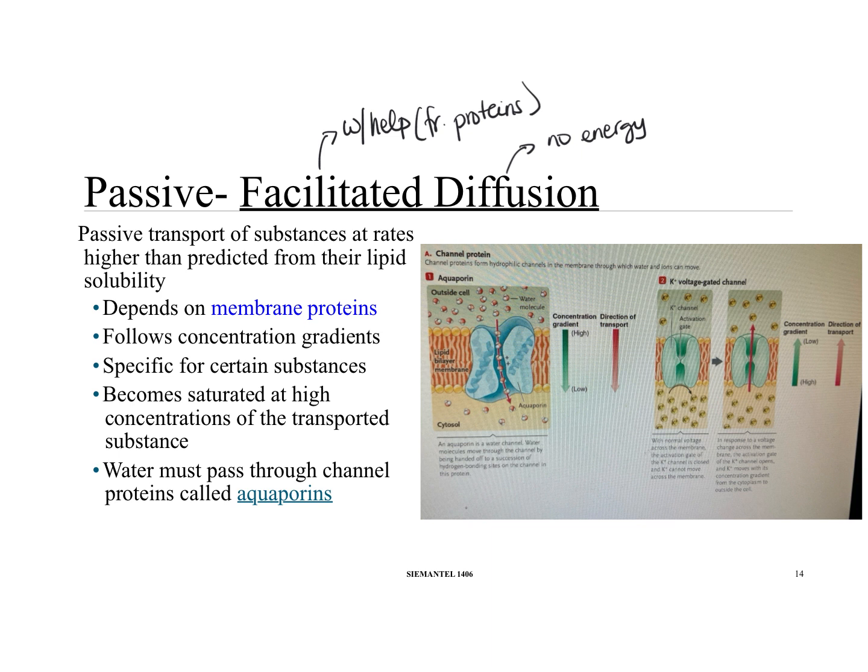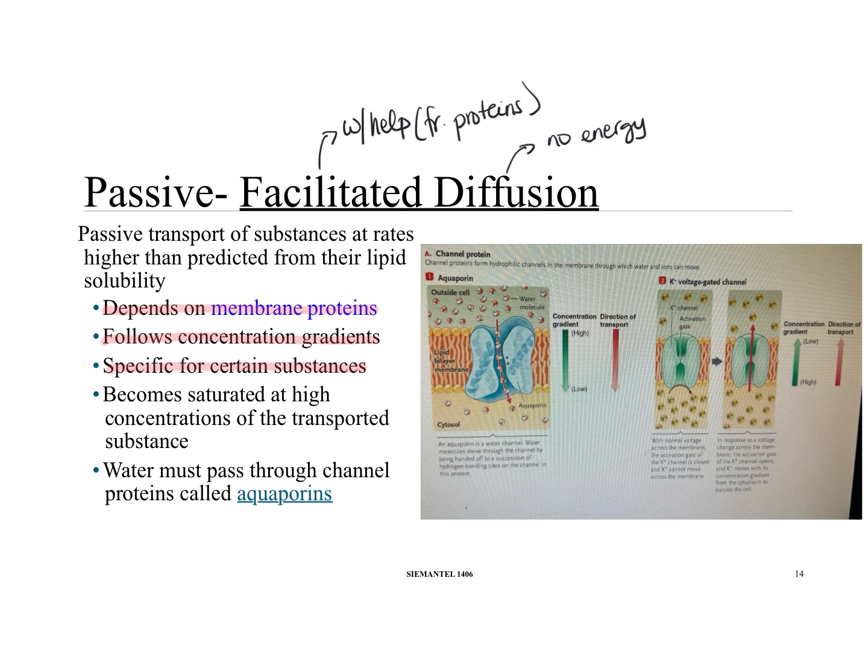Well, very often it's because they may have the right chemical makeup, so they're hydrophobic, but maybe they are really big molecules and they cannot fit through the small spaces in those phospholipids. Okay, so with facilitated diffusion, it's going to need help from membrane proteins. It is still going to follow the concentration gradient, so we're still going from high to low, and it can only be utilized for certain substances. Not everything can pass through one of those proteins.